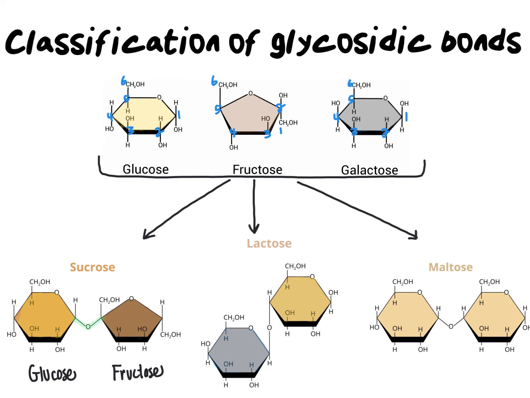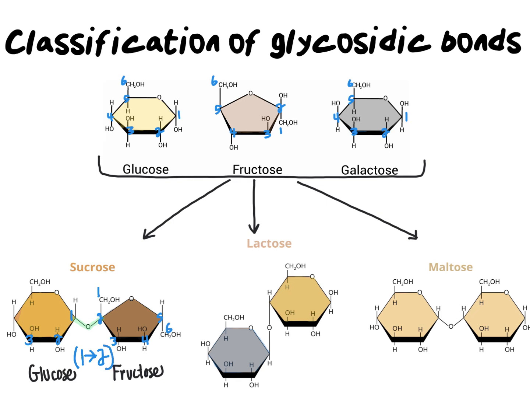We would describe the linkage here between these two carbon atoms that's bridged with an oxygen, by taking a look at the numerical location where the hemiacetal group was. That was right here at position number 1 of glucose. And so going from position number 1 of glucose to looking at where that was within the fructose molecule, fructose was numbered 1, 2, 3, 4, 5, and 6. And so we describe this as a 1 to 2 linkage.